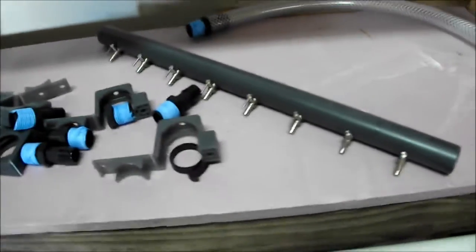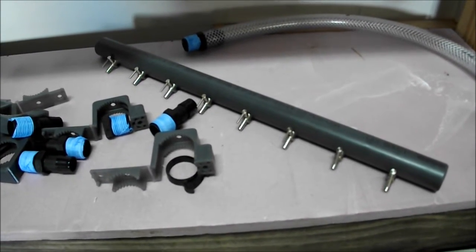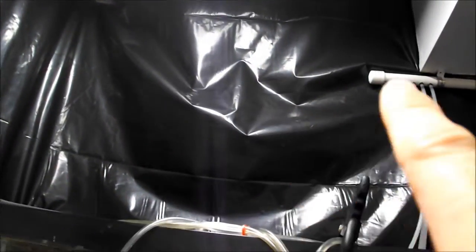So next is on to the build and my design, and probably won't get back until the project's finished. I'm basically going to set it underneath this rack here. We're going to run it up. We're going to have an 8 valve port here. Then we'll have another one here. And then I'm going to have another one right here between these two tanks. It's going to run up to the ceiling, all the way around and back down. So I'm going to put my loop up here on the ceiling.